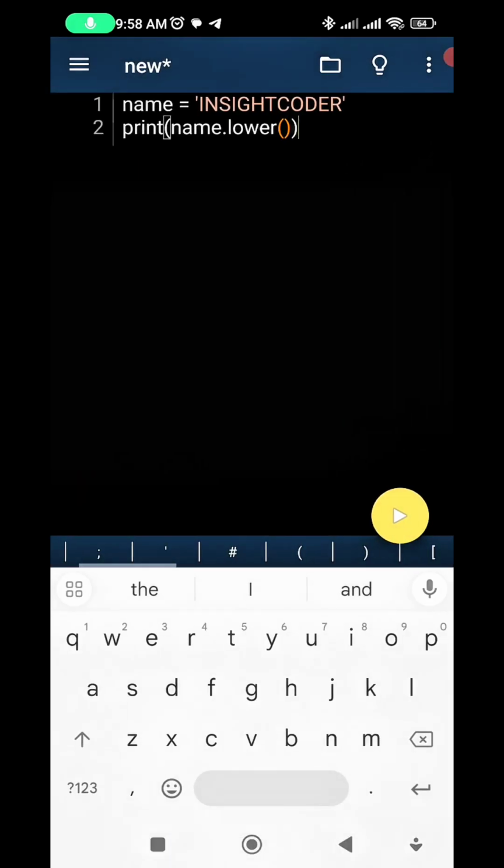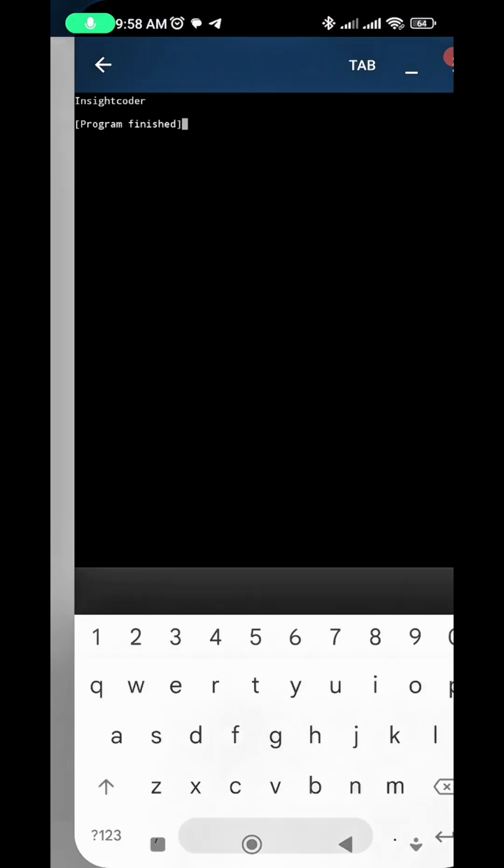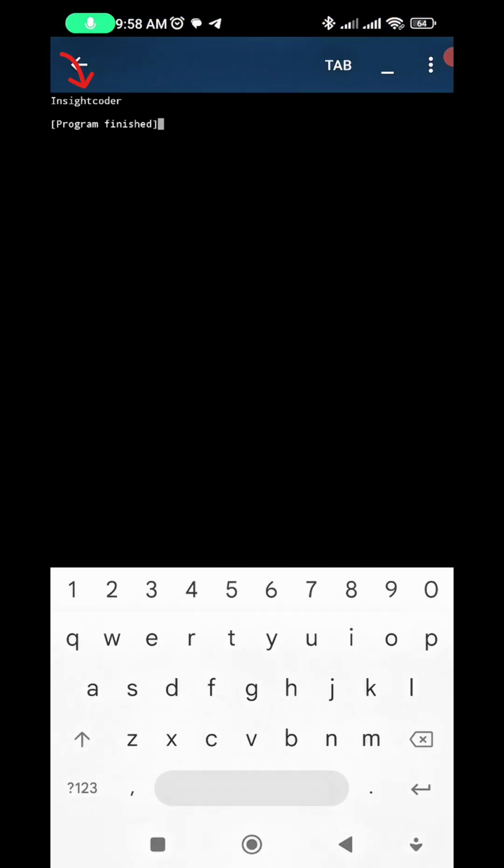And the same if I want a title case, instead of lower, I will type title here, and see we want to convert it to a title case. And if I run this, see it has converted into a title case, making the first letter or character capital while others remain lower case.